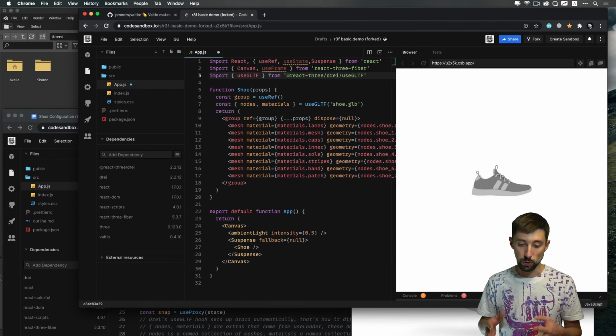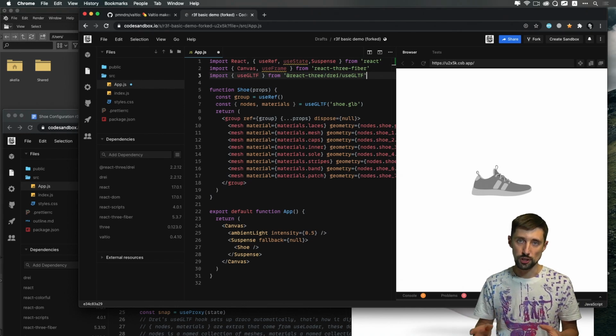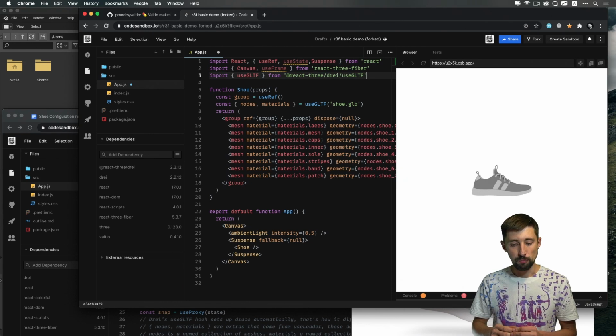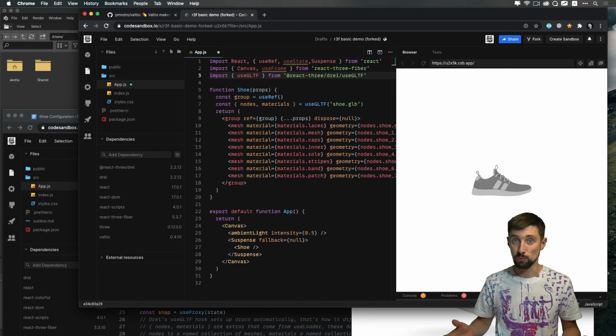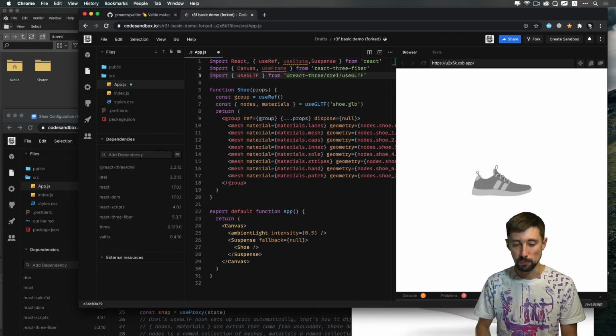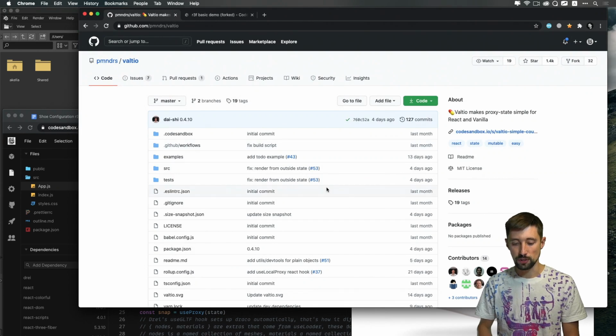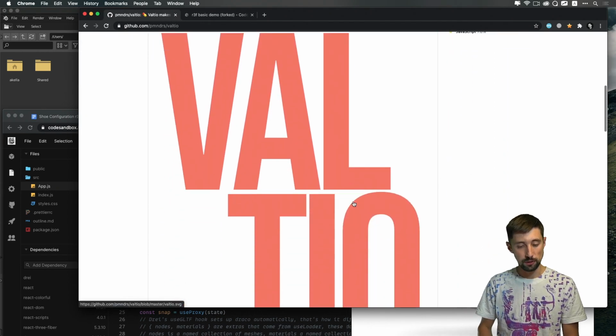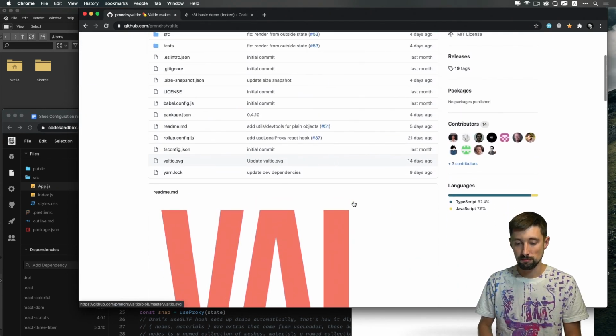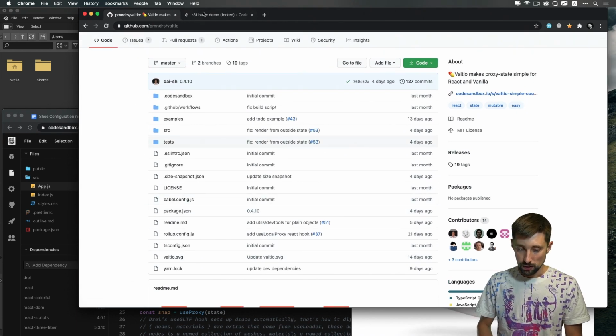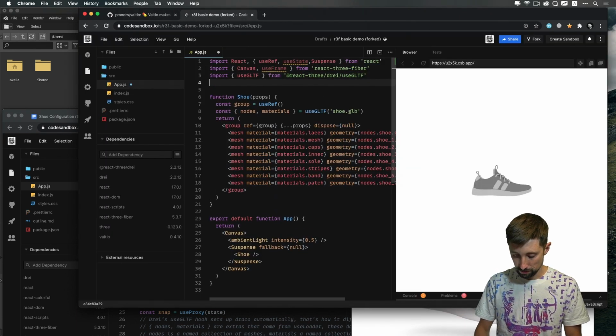So now that the model is loaded into the environment, we can start to change it and configure it. So the important point, if we have some DOM objects and we have some 3D objects, there has to be something in common between them. And that something should be a state. So we need a state management. And there's nice, simple proxy-based state management called Valtio from the Poimandres team, and well, let's use it. So I'm gonna import Valtio.